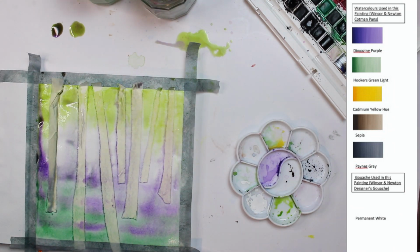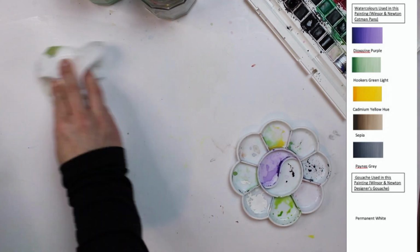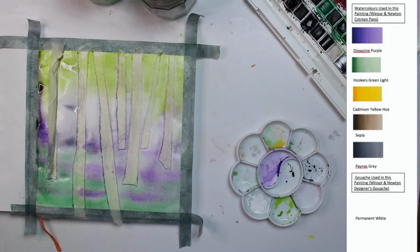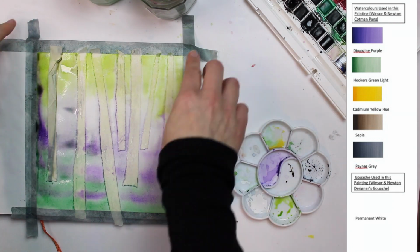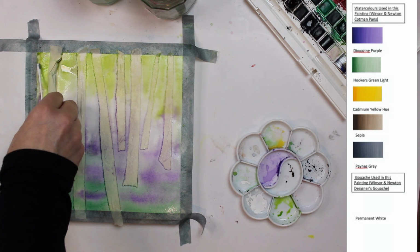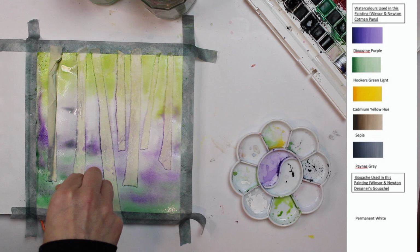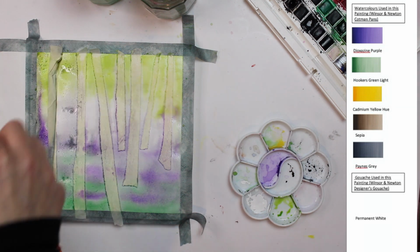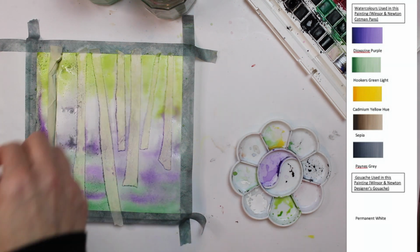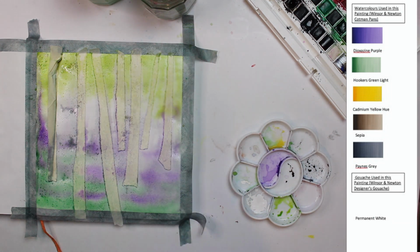Now, to give that effect of the sunlight coming through the trees, I'm going to add some salt onto the picture whilst it's still wet. It's really important that you add it whilst it's still wet because then that reacts with the watercolour. Don't add too much, just a light sprinkling. You need to leave it for 10 minutes. The temptation is to start fiddling about with it, but leave it for 10 minutes to react, and then you will notice that you've got this kind of crackling effect, and then you brush it off, but you must wait until it's entirely dry before you start taking that off.